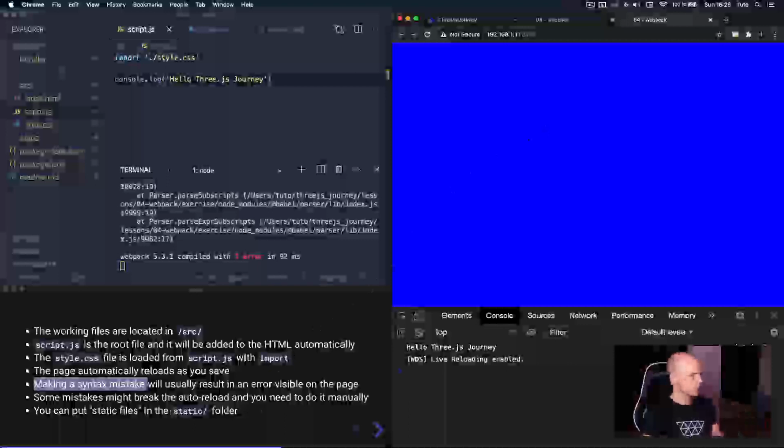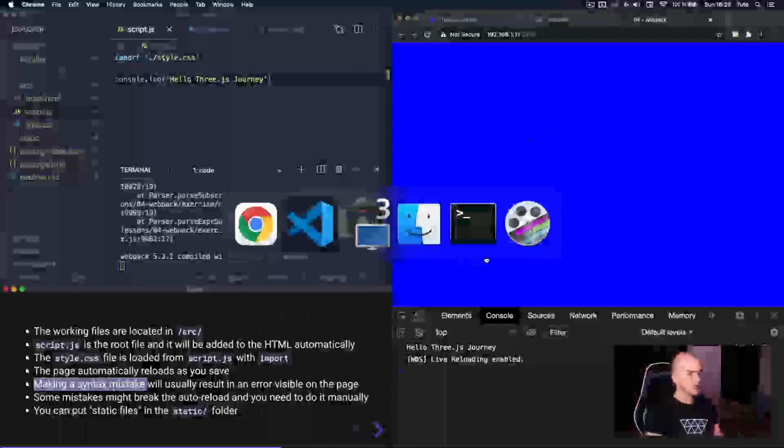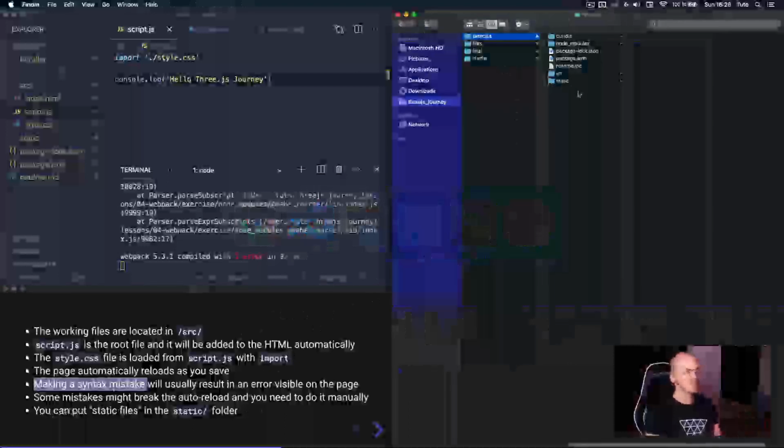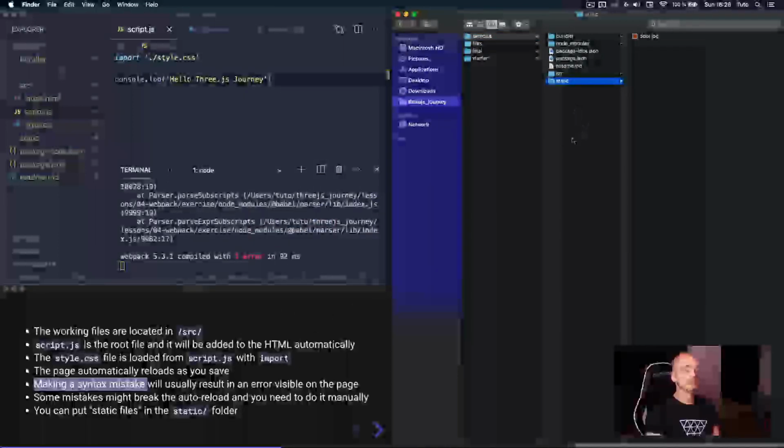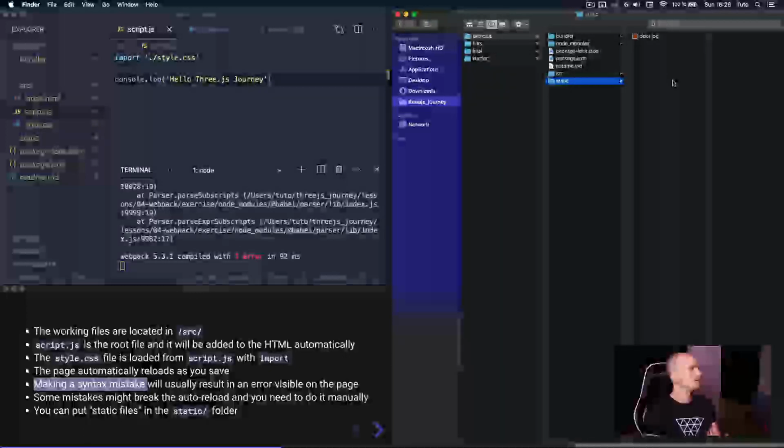And finally, you have a static folder located right here, where you will be able to put all the static files. And by static files, I mean assets like images, big models, htaccess file, sitemap.xml, stuff like that. You will put everything in it.